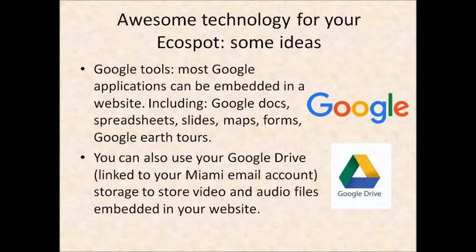Now, besides that, I also wanted to talk about some of the things that you can do for the Ecospot. First, I wanted to talk about the tools that you can use that come from Google. There's so many things that you can do now. But remarkably, the thing that I wanted to highlight is that Google has created this online environment in which you can embed any of those tools into a website that you're creating. So you can embed Google Docs or spreadsheets or Google Slides, maps, forms, Google Earth tours, any of those things.